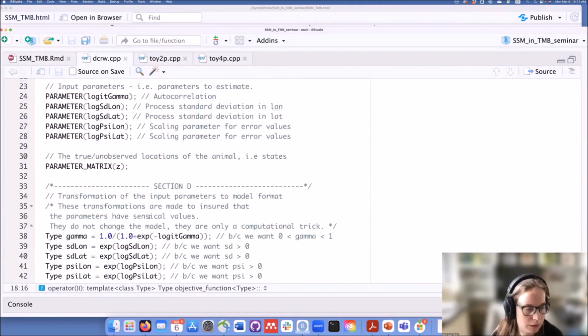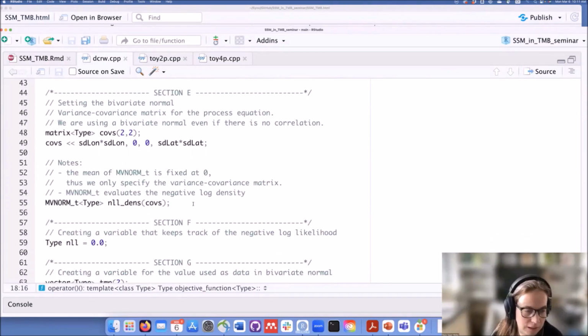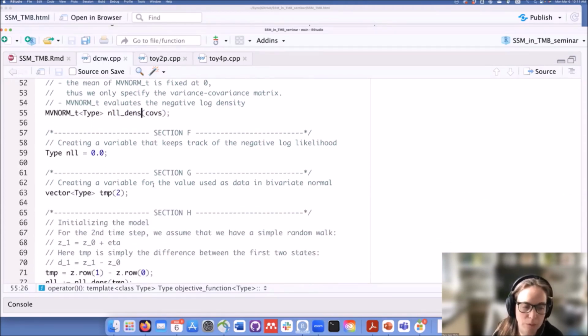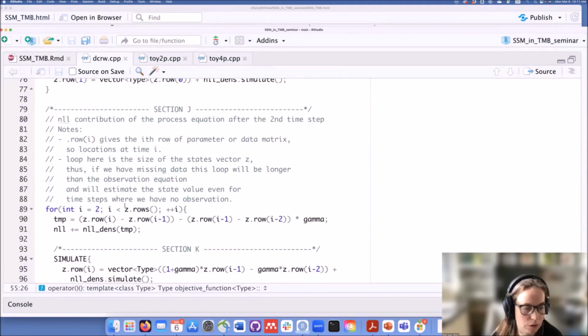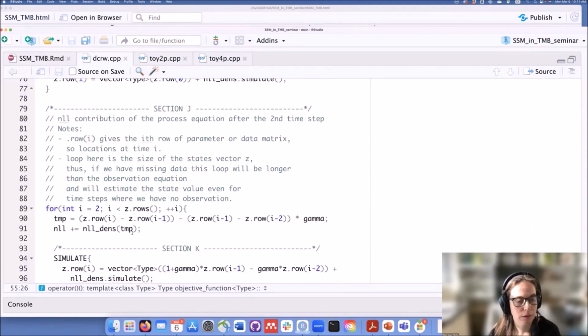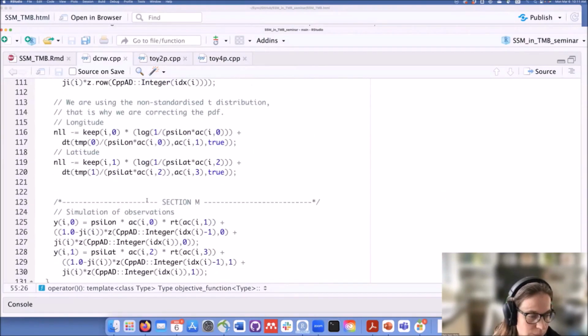We're going to put in the parameters, and transform those that need to be constrained. The only thing that's different is we're going to use the NNL density, which is specific for the multivariate. But other than that, we're going to do the same thing. We're going to add the contribution of the process equation and then the density of the observation, and we're going to have our simulation blocks.